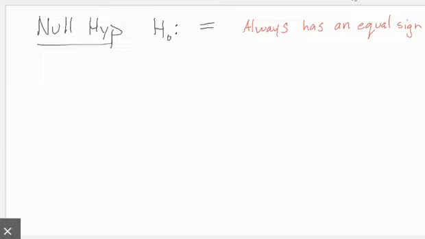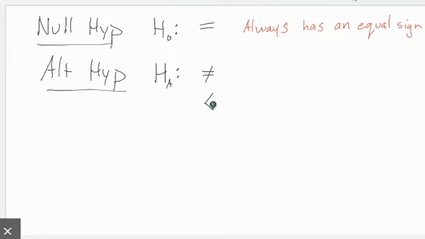The alternative hypothesis, again, we've already seen the symbol for it, but I'll write it down again. But the alternative hypothesis can be one of three things. It can contain not equal to, less than, or greater than. It could be any one of those three things. Not equal to, less than, or greater than. Oops, can't spell greater than. Let's try that again. Greater than.